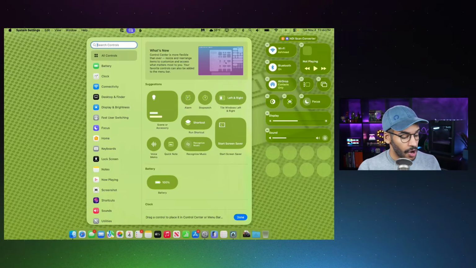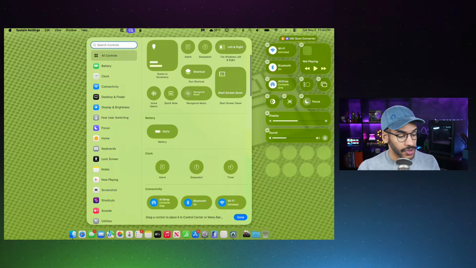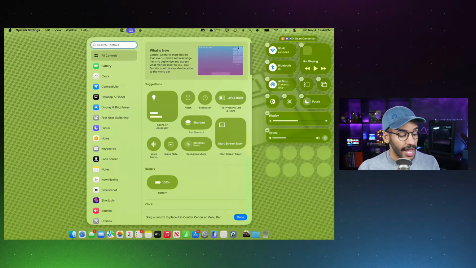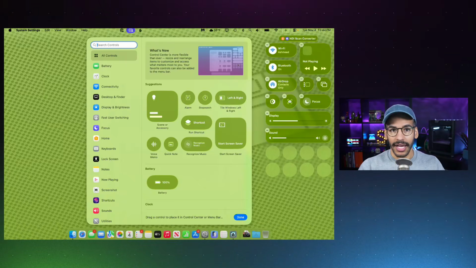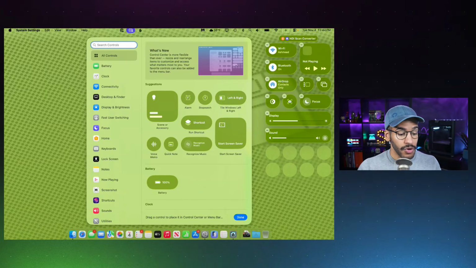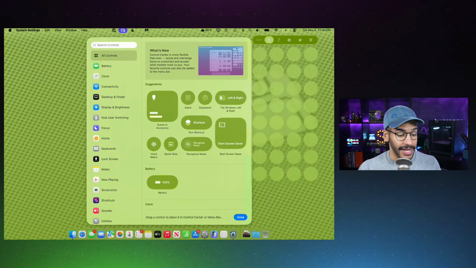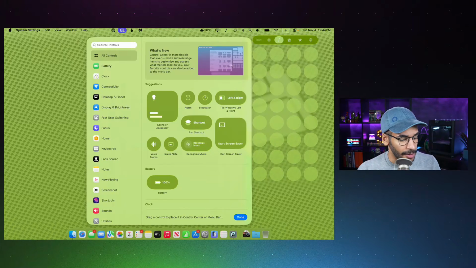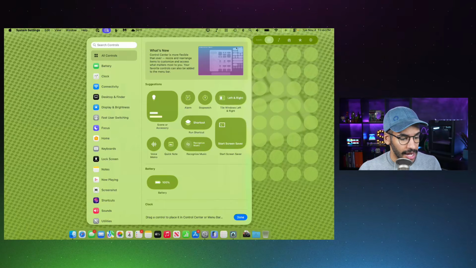All of these features are able to be placed in Control Center, many of them also able to be placed in the menu bar. So you'll notice that while I have that selected, I've hit add controls, I am able to remove or add to my Control Center on the right, but there's also a plus icon up here at the top, and I am able to then select some features that I can add to Control Center up at the top, to the menu bar up at the top as well. So a really nice way of making it possible to get at different controls.